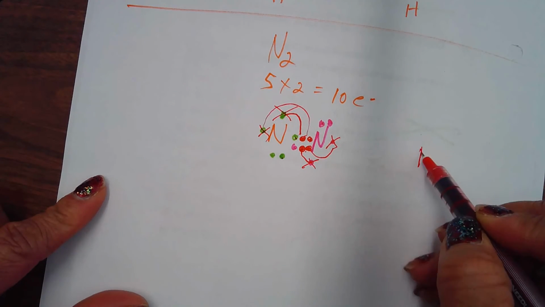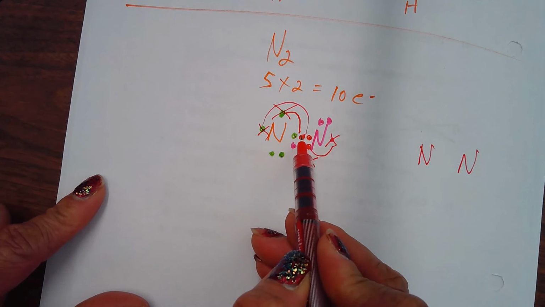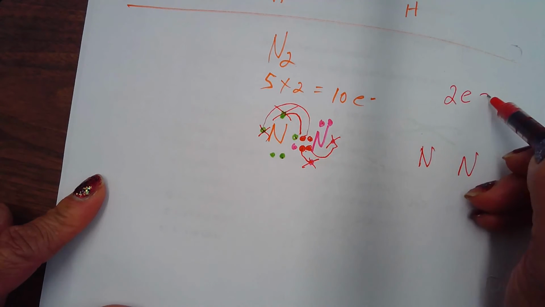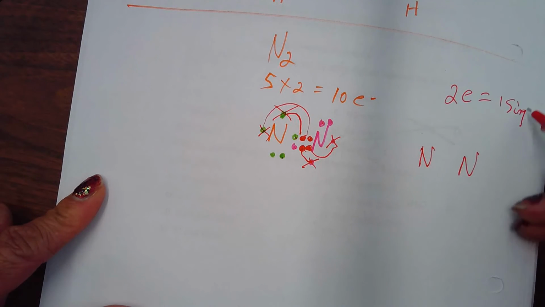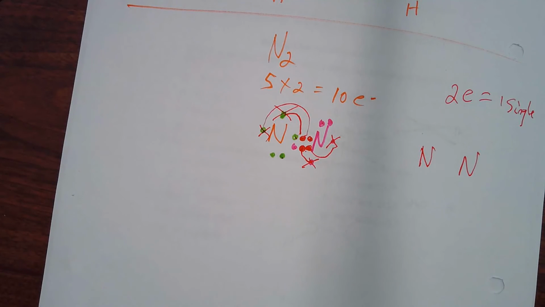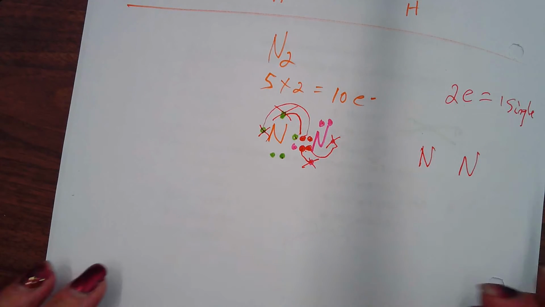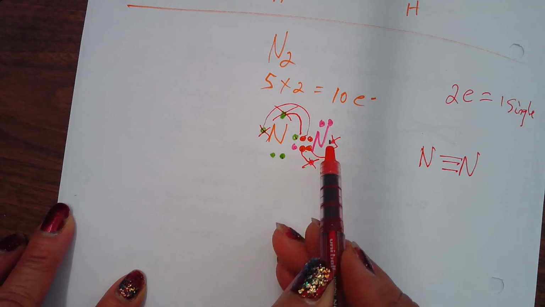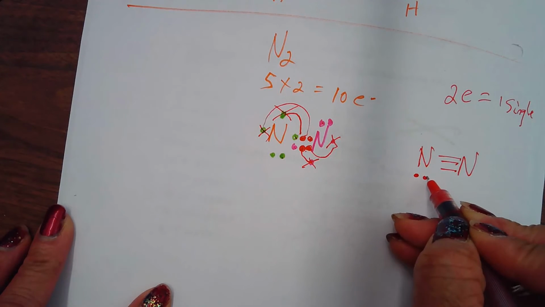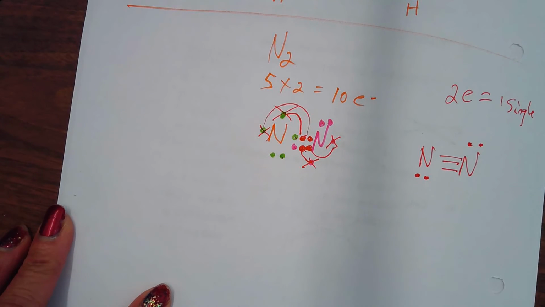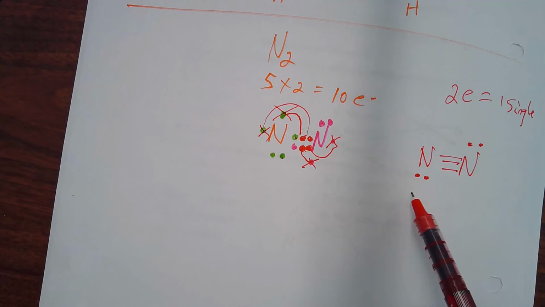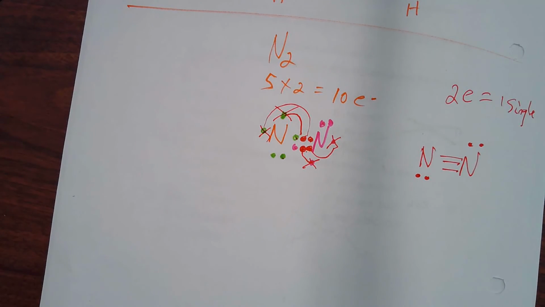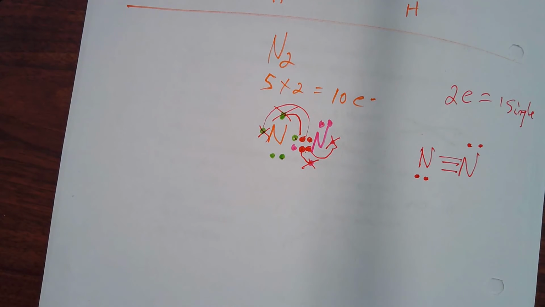So if you draw this, N, you see you have 1, 2, 3, 4, 5, 6. Remember, 2 electrons equal 1 single bond. So 6 electrons is going to be how many bonds? 3. 1, 2, 3. And then you still have those loose electrons. We're going to keep them here and there. That would be the more stable configuration they'll have. Now the electrons can be here, but then the electron will move to the other side to balance it out. So that would be the structure of N2.